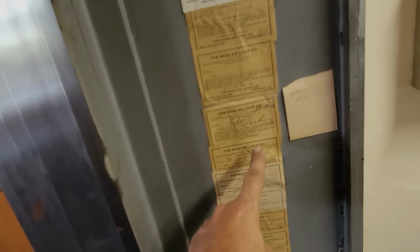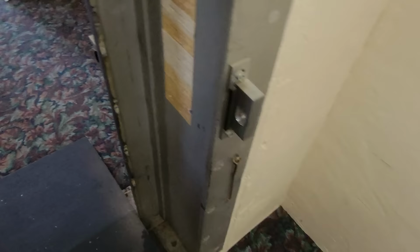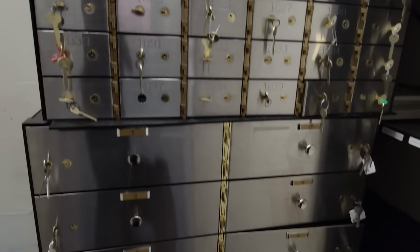Jeez. Shock sensor, motion sensors. Look at all the inspections: 1973, '60, '62, '46, '40. That's really cool. Hello. I think that might have gone outside, actually. This is like a counting door. If you come in here and count your stuff, you can lock this one. That might be a mag lock, actually. And then here are the safes. Pretty neat. Little viewing peephole. Well, you can hear the concrete. This thing is solid.